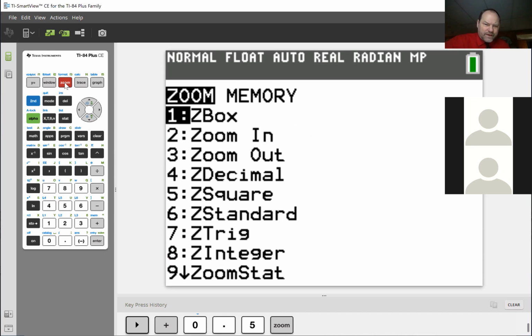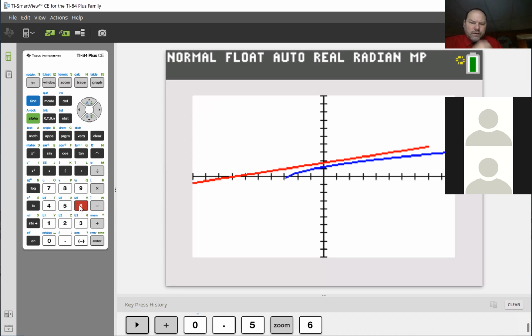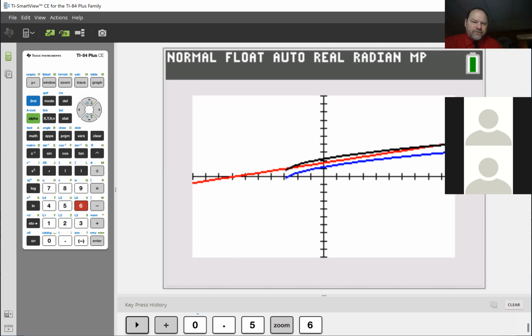And if I just graph that on the normal window, I think you can see that the red line, which is my linear approximation, doesn't ever cross the blue graph, but it crosses the one in black in two different places. So what I want to do is find the x values for those 2 points of intersection.